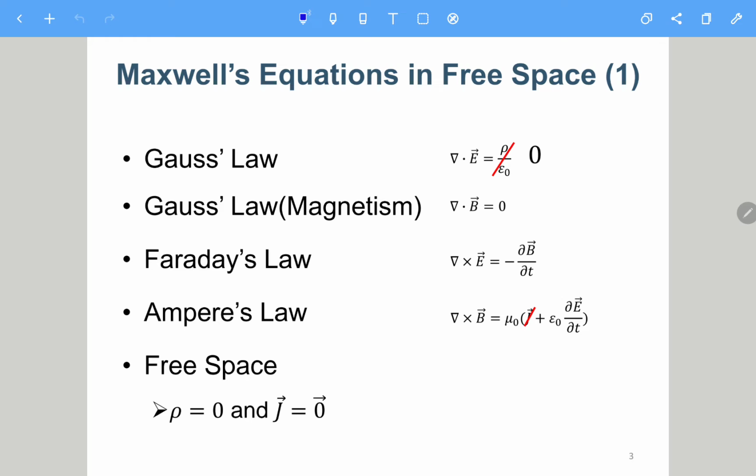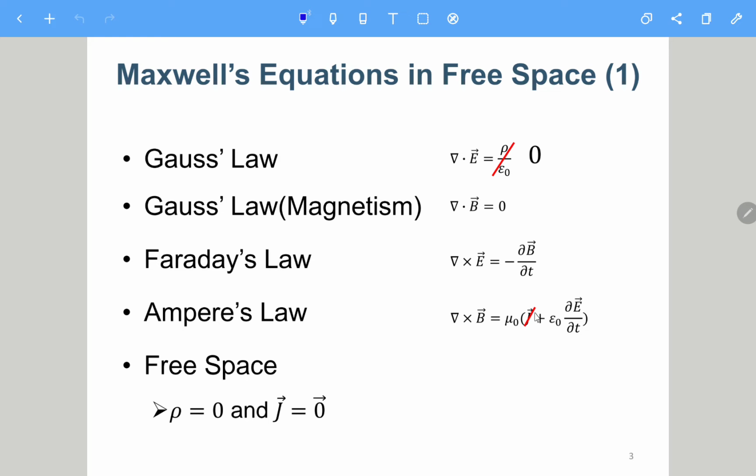Okay, so in the last chapter, we learned the differential form of the Maxwell equations as this one. The Gauss law: the divergence of E is rho over epsilon naught. The divergence of B is 0, and the curl of E is negative partial B partial t. The curl of B is mu naught times J plus epsilon naught partial E partial t. This is the displacement current. This is the proper current.